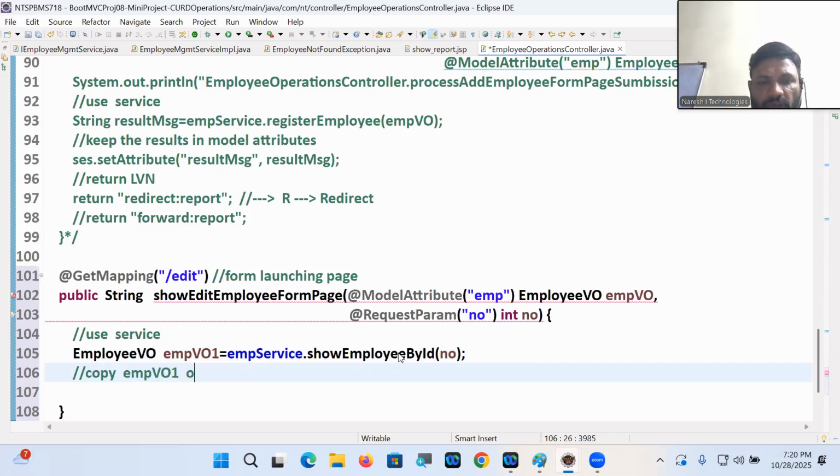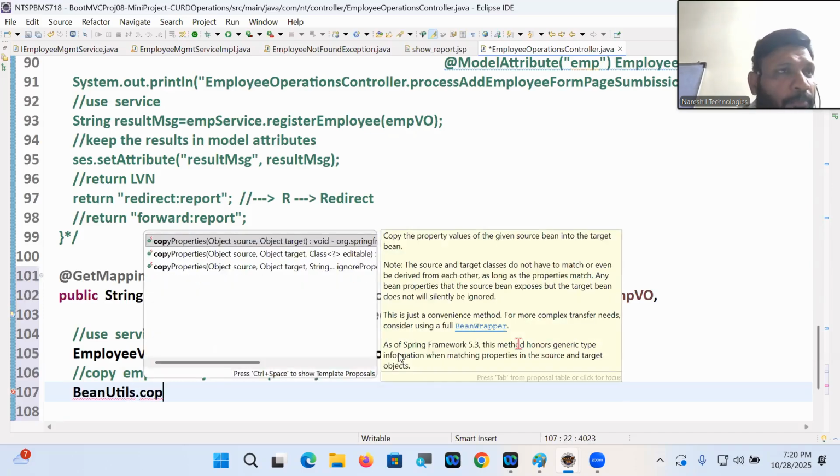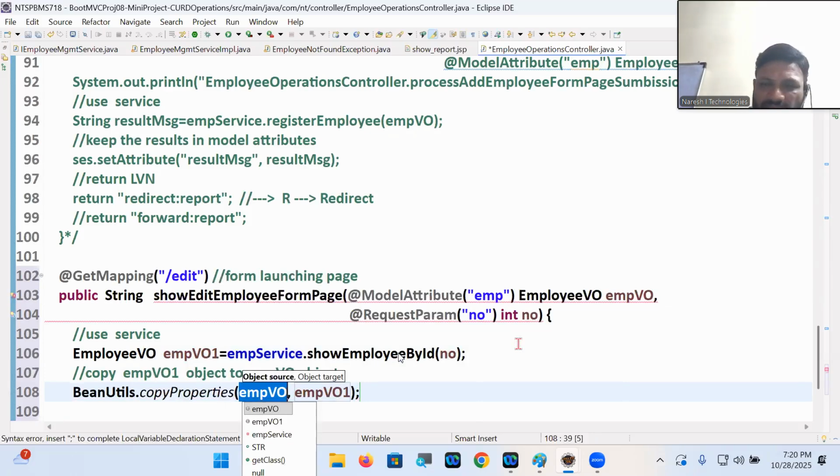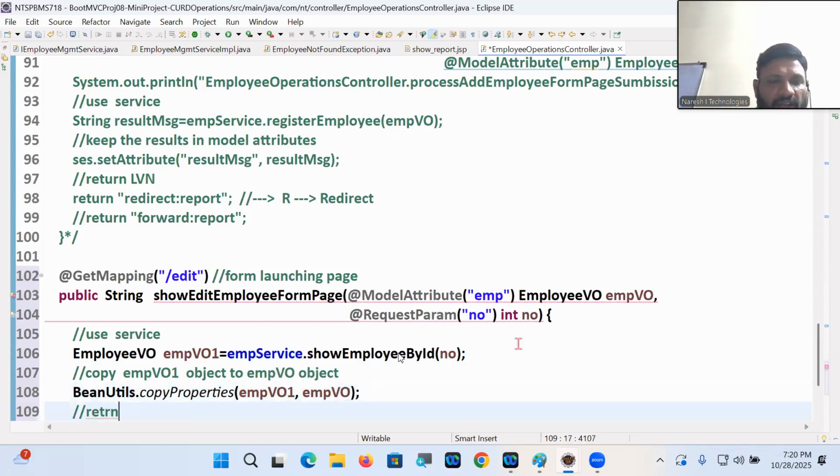employeeVO1 object data to employeeVO object. Tell me. BeanUtils dot copyProperties. What is the source? VO1. What is the destination? VO. Then return logical view name.